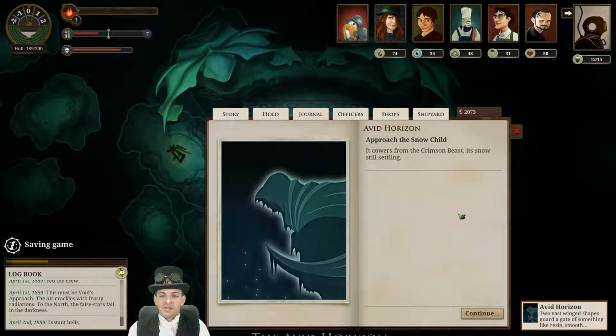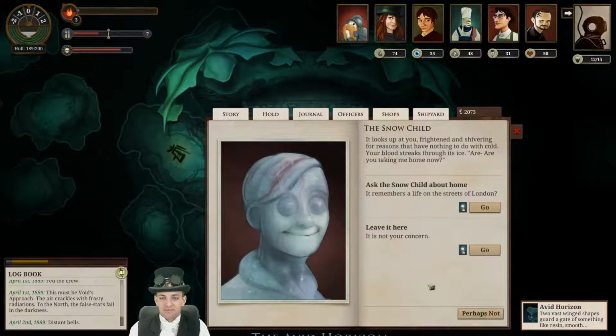It cowers from the crimson beast, its snow still settling. Oh, hello. It looks up at you, frightened and shivering for reasons that have nothing to do with cold. Your blood streaks through its ice. Are you taking me home now? Ask the Snow Child about home. It remembers a life on the streets of London. Or leave it here. It is not our concern.